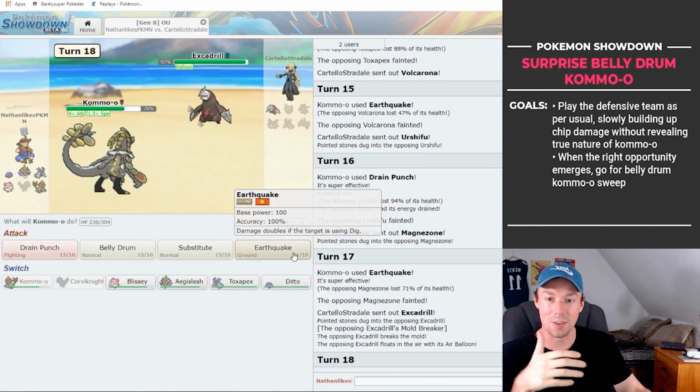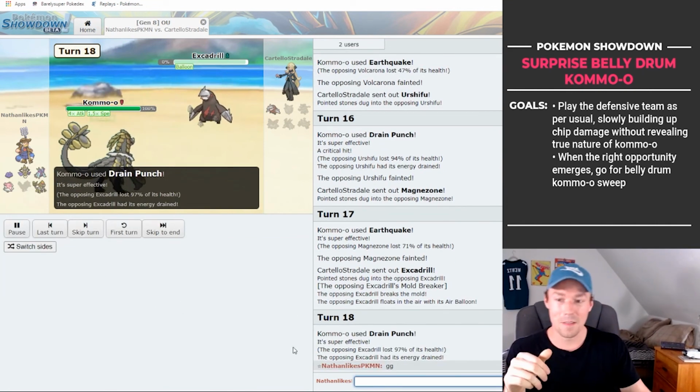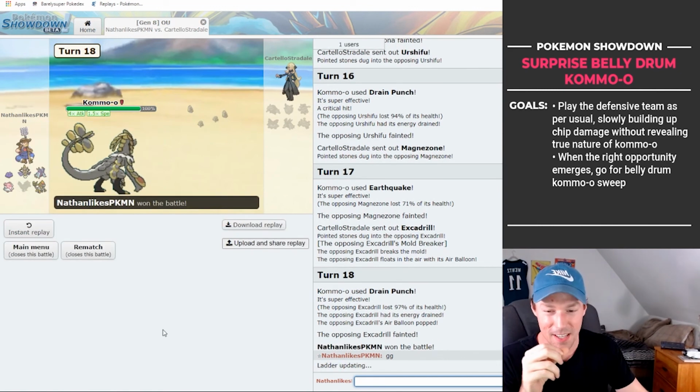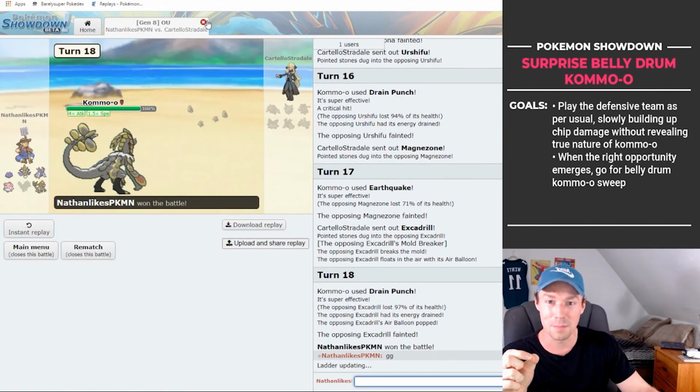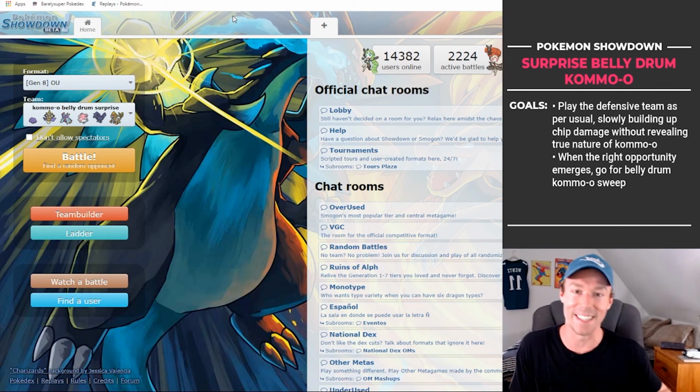So yeah, you know what? Some people did comment, you can always tell what kind of Kommo-o it is by looking at the team, but if you get tricky and you mix it up, sure, it's disadvantageous, and I think this in particular isn't the greatest example of that, but sometimes magic happens and you get a clean 6-0.